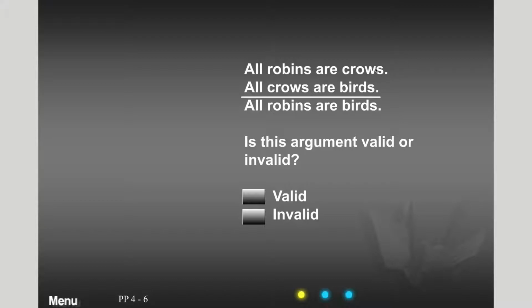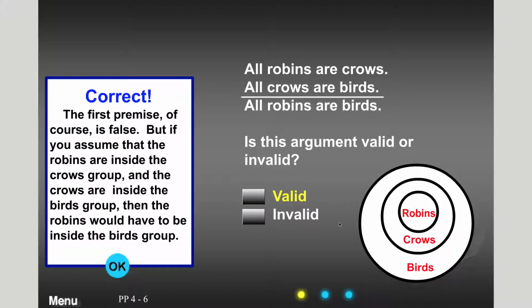Right? Now, again, we have what we look for in categorical syllogisms, right? We have this commonality, and we have the words all, like all men are, Socrates is a man, all men are mortal, Socrates therefore is immortal, right? This is all robins are crows, all crows are birds. Now, if these are both true, does this necessarily follow? Indeed, it does, right? You put the circles in. All robins are crows, all crows are birds. Okay, and it is a valid argument.